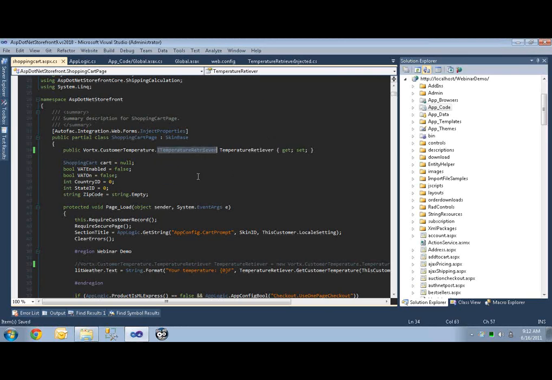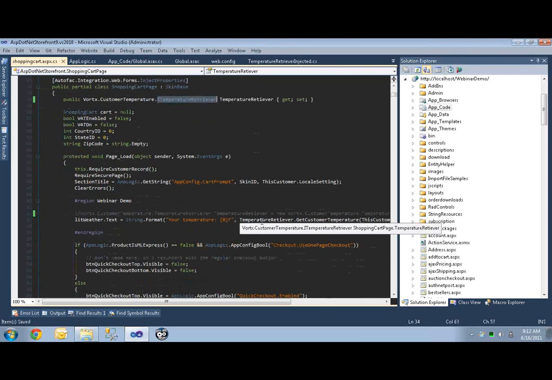We have a reference to the interface, and we use that interface, but we never have to know the concrete type. We don't ever have to know the constructor parameters. If it has further dependencies, in this case the web service, this page has no information whatsoever about the web service and doesn't have to care about it. It just works. You can imagine in much more complex scenarios where you're injecting dozens of services, each with their own dependencies, this simplifies things immensely and makes your change management much easier as well.